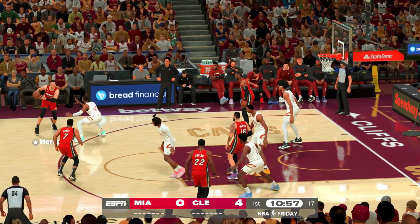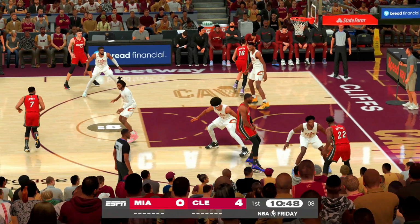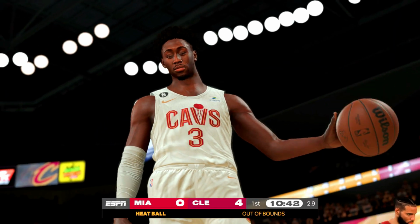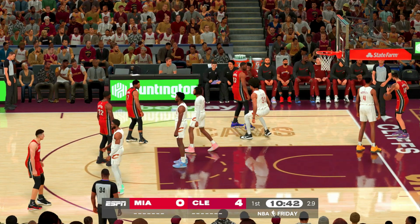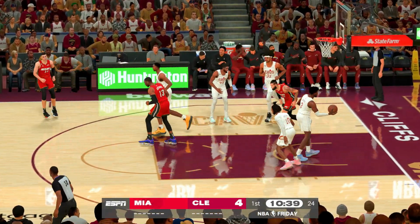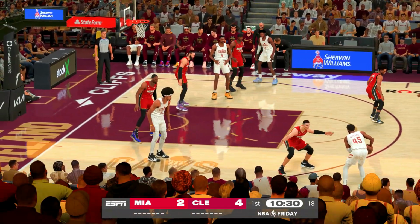Pass to Hero. Back to Lowry. Now here's Adebayo. Allen defending. Butler against LeVert. Butler passes to Adebayo. And that'll be Miami's ball as it goes out of bounds. The coaching staff just loves this kind of hustle. Off the inbound. And the bucket is good. Pick works well there, but the defense left a lot to be desired. Yeah, that just comes down to a lack of effort. The defender has to do a better job fighting through the screen.